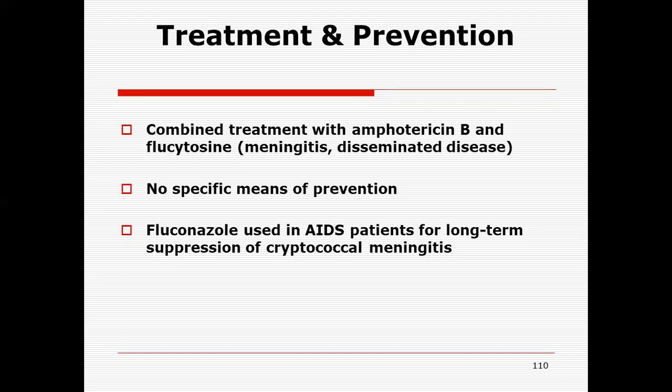Fluconazole is used in AIDS patients for long-term suppression of cryptococcal meningitis. So in combination with HAART therapy we will have to use it, but keep in mind that there is a phenomenon, what you call the IRIS phenomenon, that can be triggered and it can cause death. So we will have to treat the disease first and then go for the other disease.